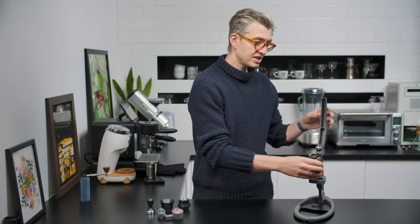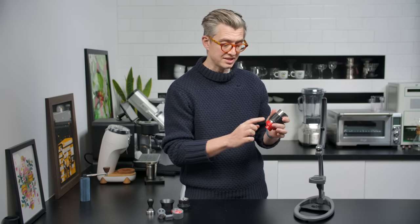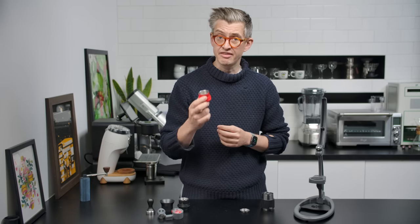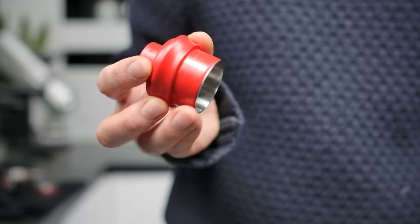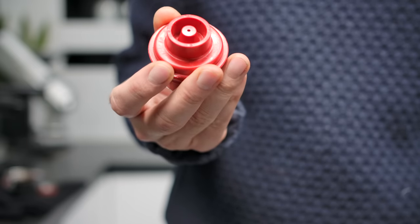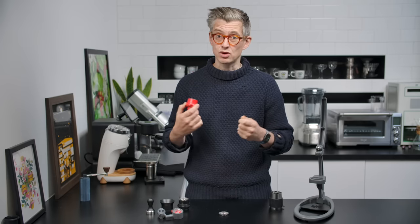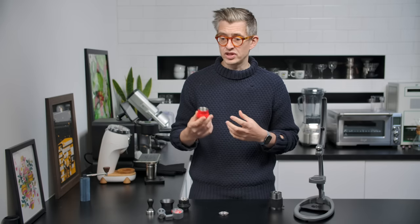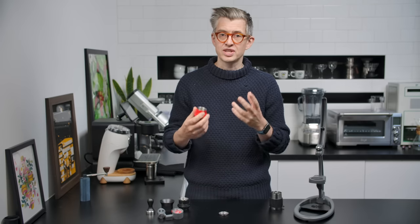With this particular one, it uses what they call the standard size. They do make the Flare Pro, which is a little bigger and can take more coffee, but this is the standard size basket. This red one is interesting because, in their words, it's a flow control basket — though that's not about messing with pressure. This is basically a pressurized portafilter. It may look like a normal basket at the bottom, but all of the coffee ultimately gets restricted through one small hole. Pressurized portafilters exist because of one fundamental truth: great espresso requires a good grinder, and you can't really get around that.